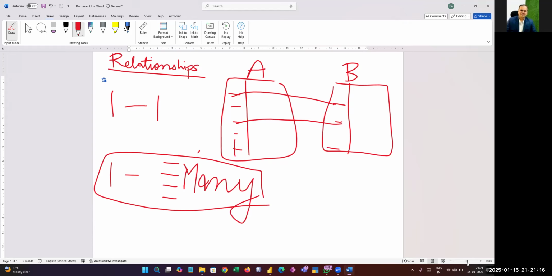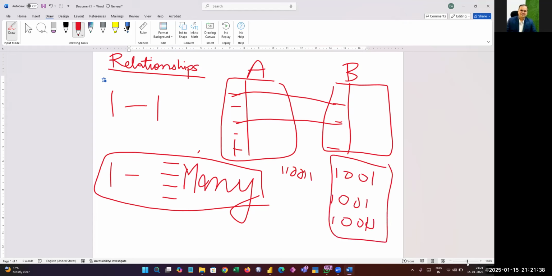For example, suppose we talk about order IDs. We have done sample superstore. So we have order ID 1001. Against that order ID 1001, there are three products which are ordered. So 1001, 1001, 1001 is appearing multiple times in the other file. But in this file, it is appearing only once. So this will be one to many relationship.